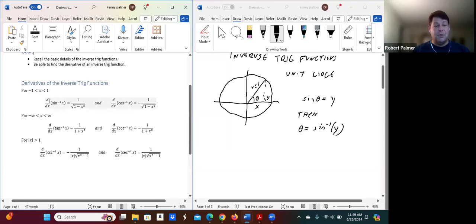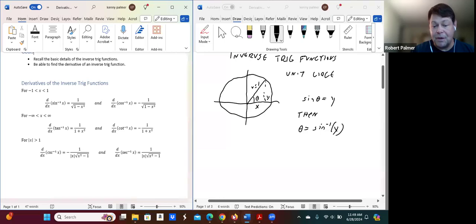The derivative of inverse sine is 1 over the square root of 1 minus x squared. You can also partly see the reason for the domain restriction. If x was bigger than 1, there would be a negative under the square root, and of course it would be imaginary. We can't do that for real numbers. So that's the derivative. Let's graph that and see what that looks like, and see if that appears to be a logical derivative of the inverse sine.